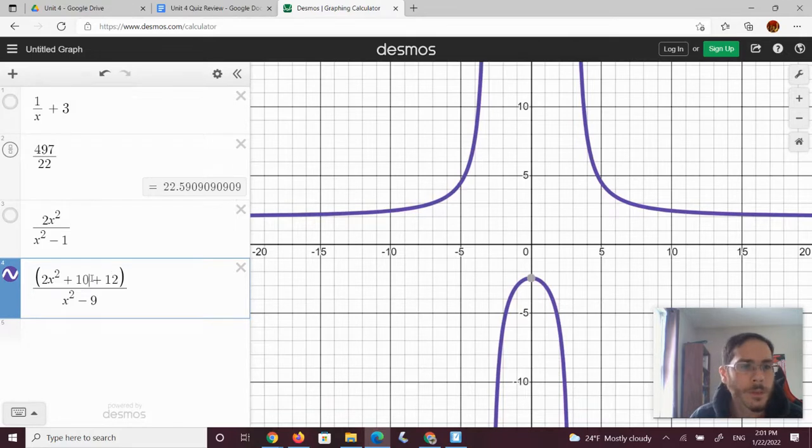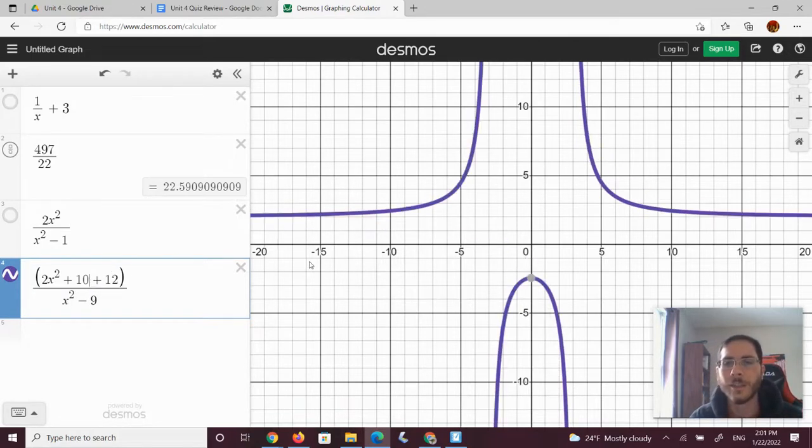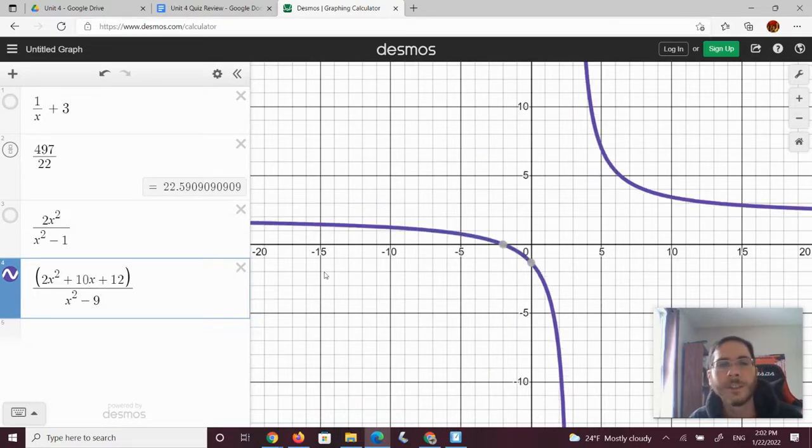I missed my x, 10x. There we go. All right, and so we can see, yeah, without that x, negative 3 and 3 do work, but we have to have that x in there because I mistyped it. And that one that was at negative 3 went away. So again, that's kind of cool because we can go over to 3. On Desmos, it's kind of cool. You can see the hole right there.